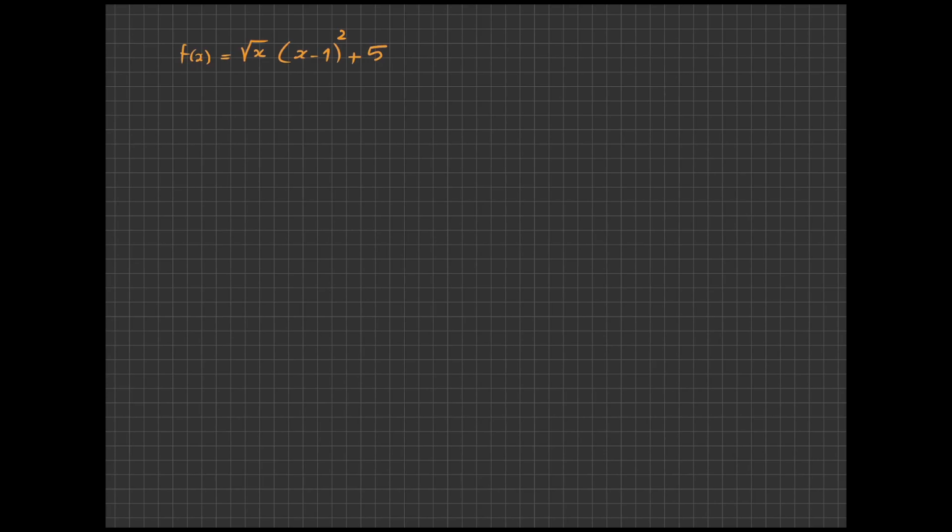Do you have any suggestion where we should start? No, I don't know the answer, but what is the first thing to do? First we expand. Let me just do it step by step. So what you are saying is that we just expand the expression. So I keep the square root of x, and this becomes the first one squared, 2 times the first one times the second one, and the second one squared. And then I have a 5 there. Of course, then I expand more by multiplying this in. I can put a 2 here, then x, then I have square root of x, then I have 5.